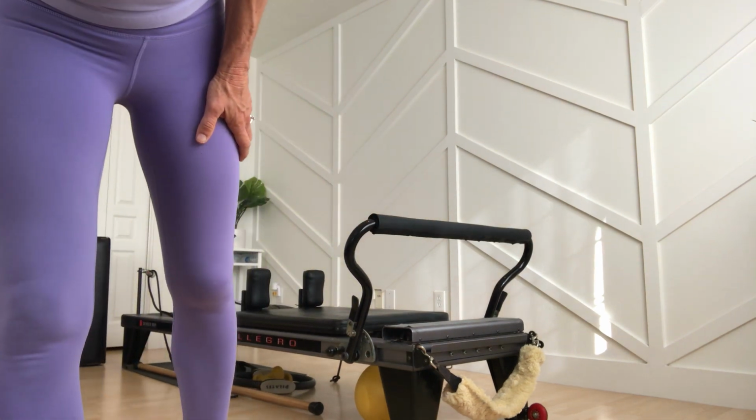Moving right back into the core now. So hands are gonna be on the gray grid. You could be a yellow spring or no spring. I believe Nancy uses a blue here. We're gonna go right down the middle. But I wanted to talk to you about this one.